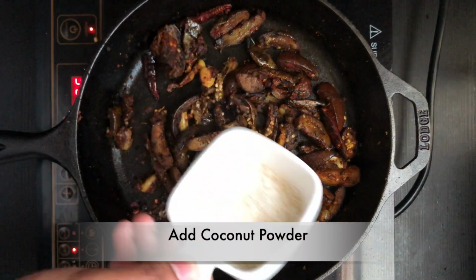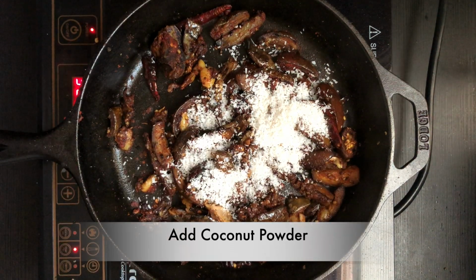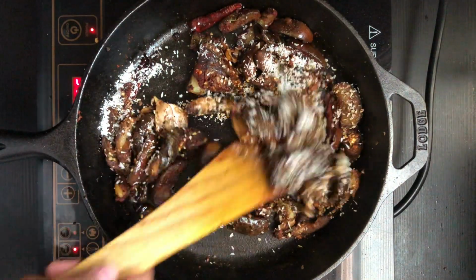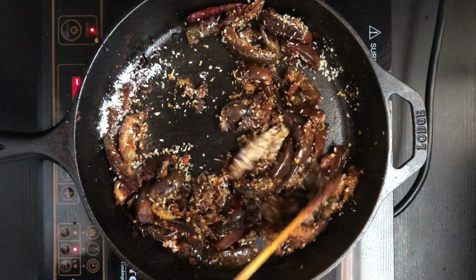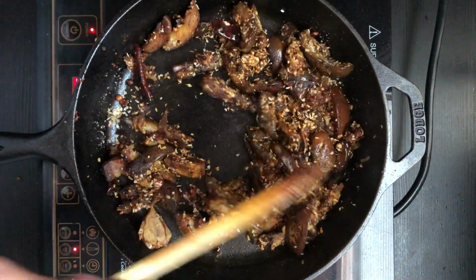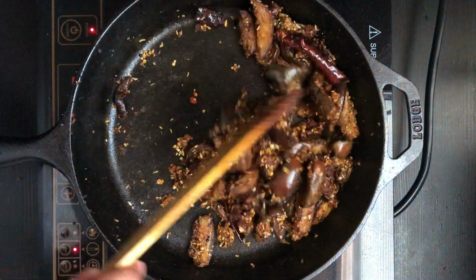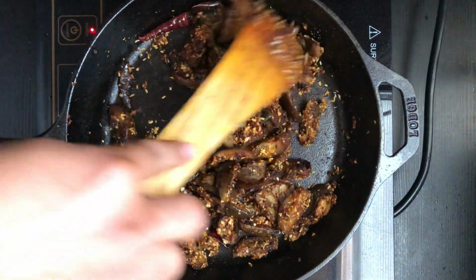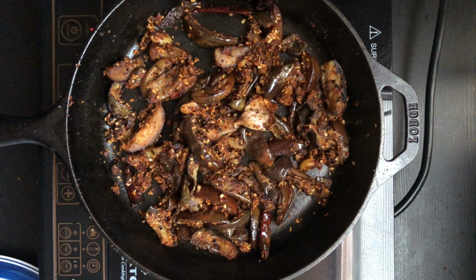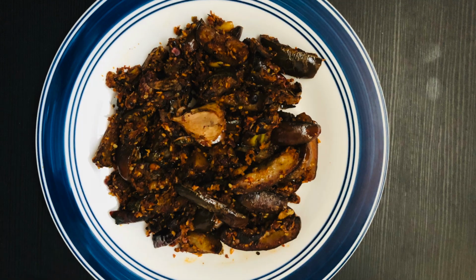Now I'm gonna add the coconut powder. Stir it again. Turn off the stove and it's ready to serve. It's a quick and easy recipe. I hope you like it.